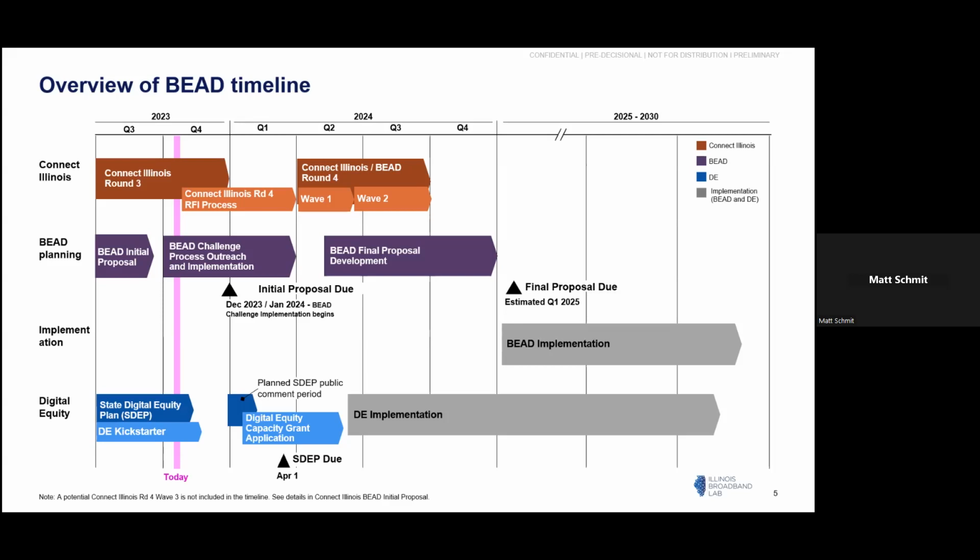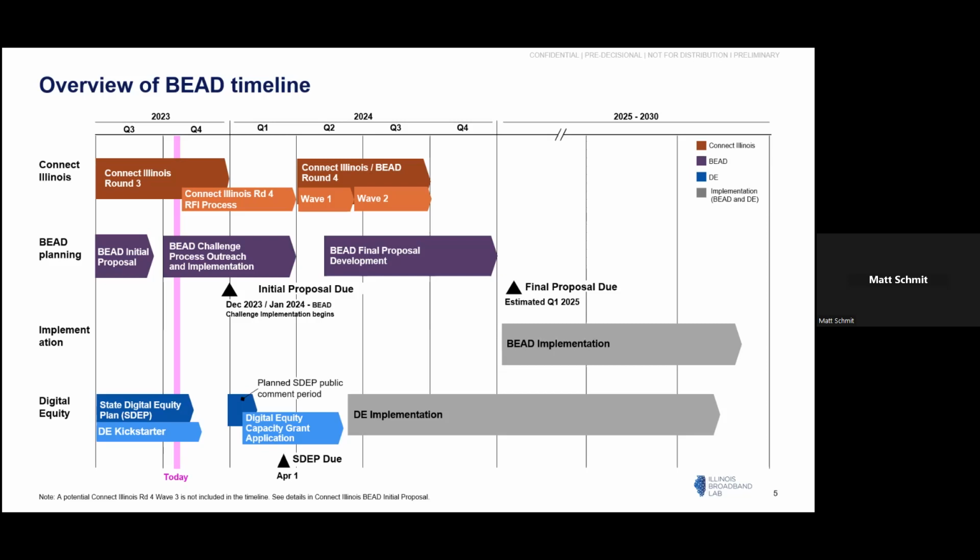As you get into the BEAD planning work, that second line across here in purple, we're finished with our BEAD initial proposal. Again, as mentioned, that's open for public comment right now. Go to our Connect Illinois website. You'll have an opportunity to look at the proposal, and you have until 5 p.m. on October 31, right before you go trick-or-treating for Halloween, to get your thoughts on our proposed approach for the use of BEAD funds to us.